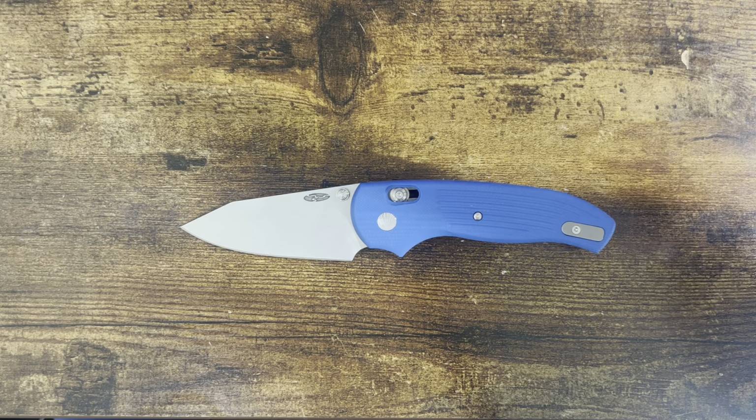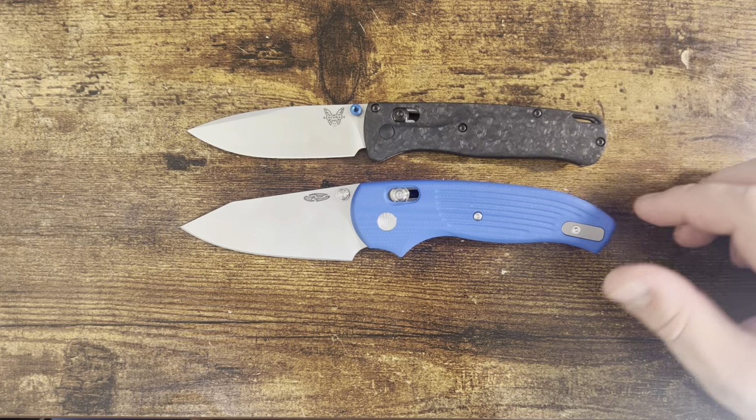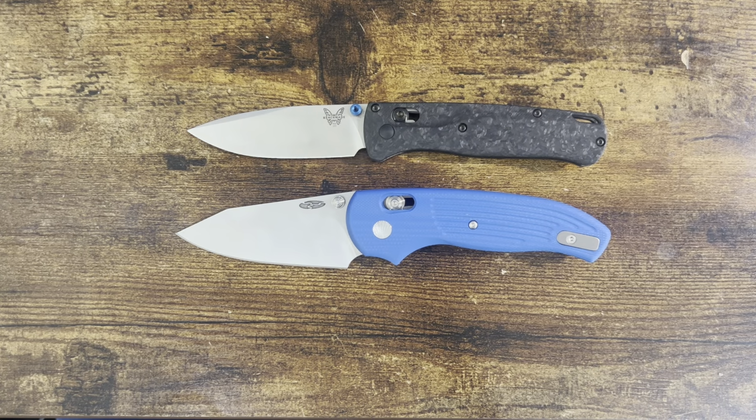Couple of standards that everyone should know by now. The Benchmade Bugout, very similar in size and a bit more usable hand space.